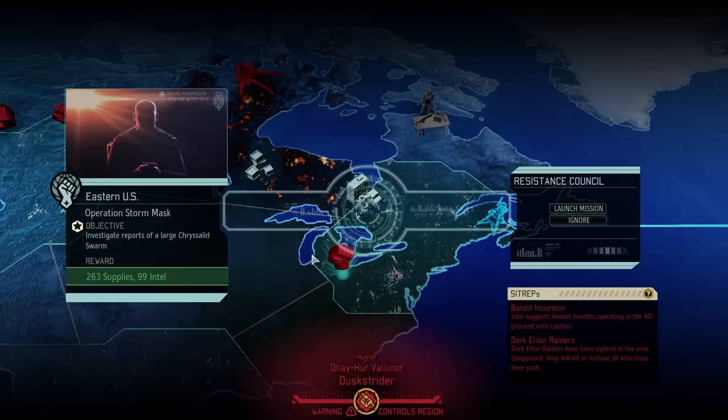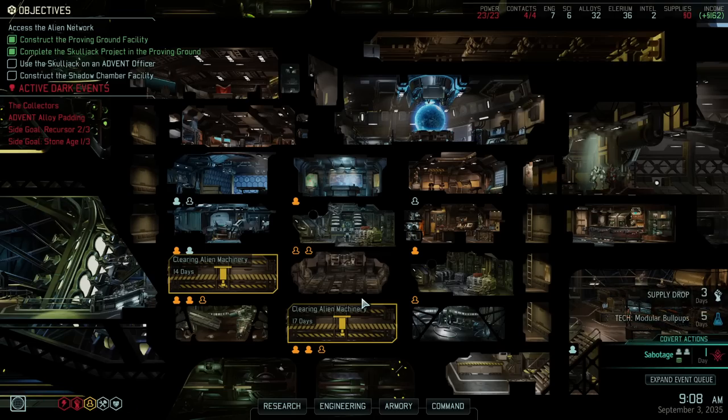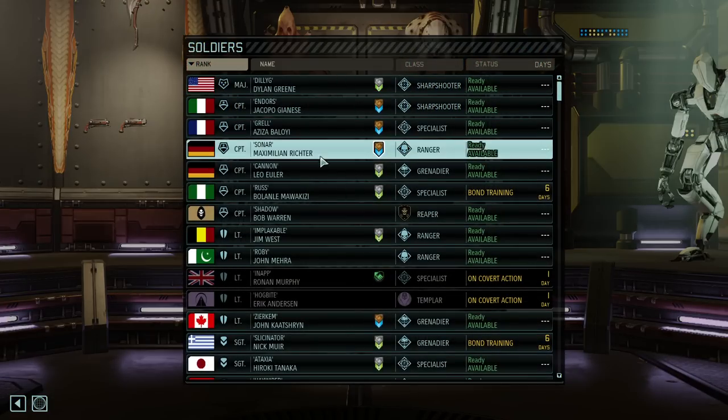Investigate reports of a large chrysalid swarm, together with bandits and dark elders. Operation Storm Mask. That sounds awesome. Let's take a good look. We got the prime team ready.